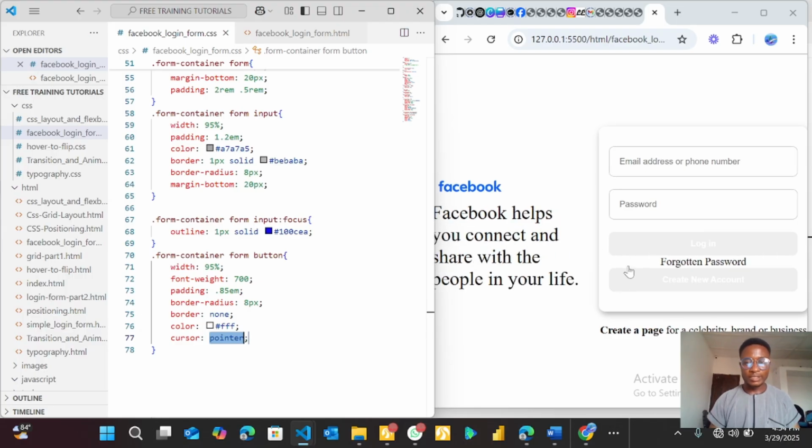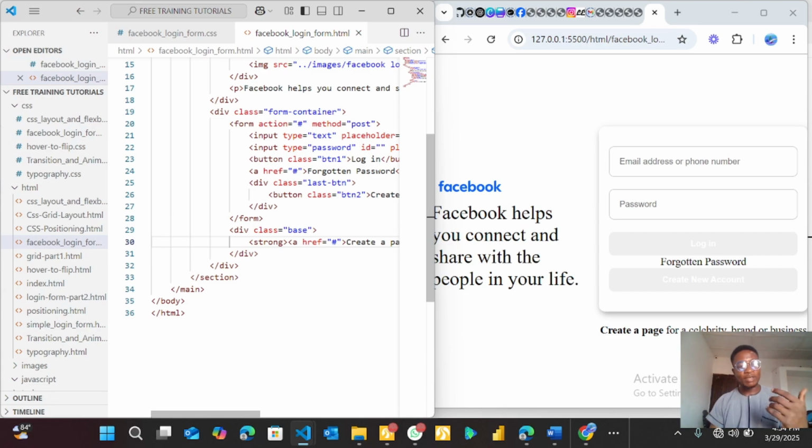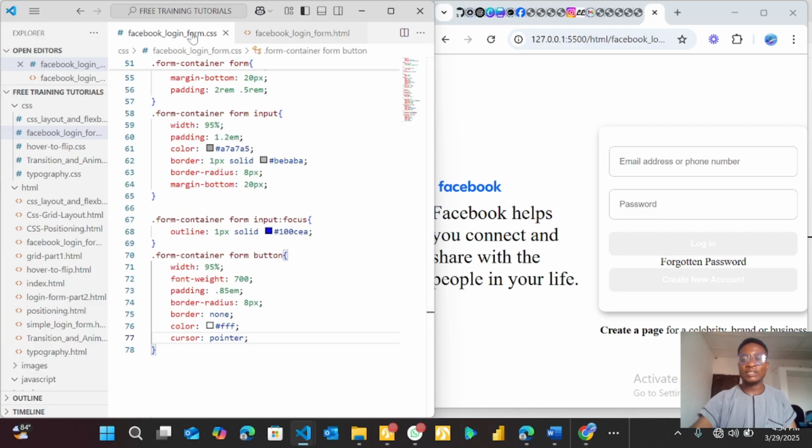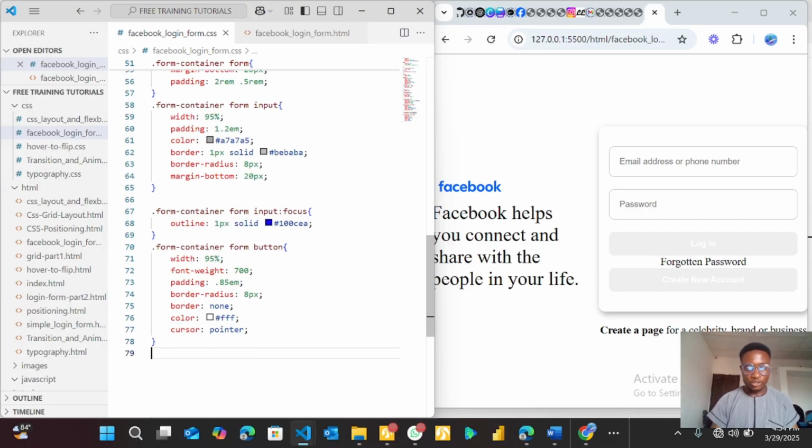You could see it. Now remember in the HTML part, I gave these buttons btn1 and btn2. So I would like us to get them respectively, both of them. So let's get them with those names and then give them the color they should take.